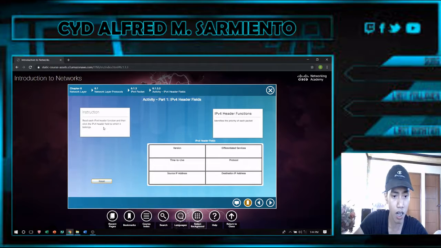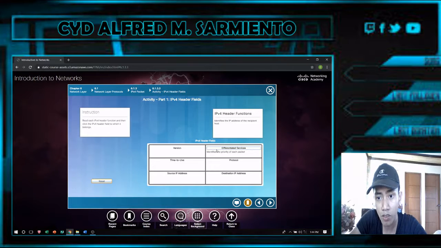Identifies the priority for each packet. That will be the differentiated services. Identifies the IP address of the recipient. That will be the destination IP address. Commonly referred to as hop count.